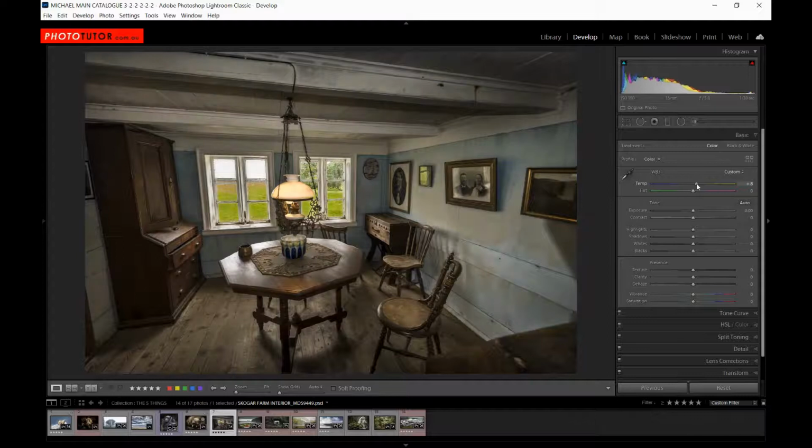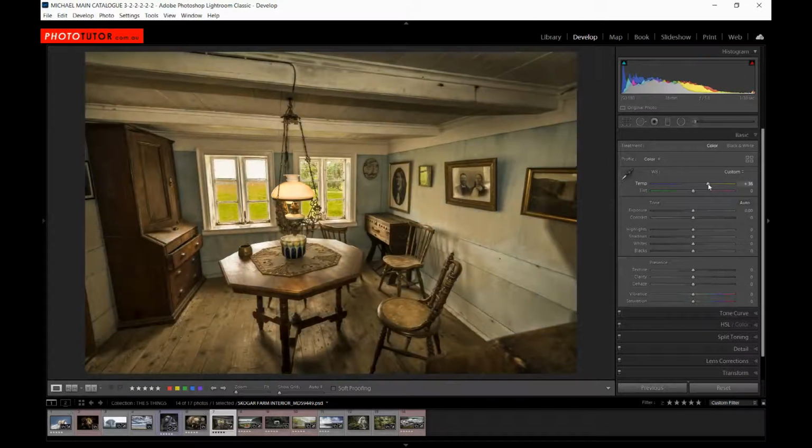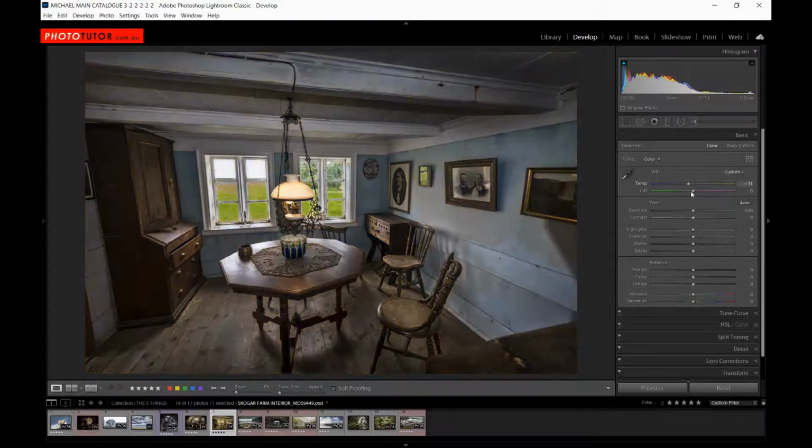But if we warm the image up, we get a much more cozy feel about the place. It doesn't feel threatening, it feels warm and cozy, whereas if we cool the image down a little bit, it can start to feel cold and uninviting. So setting the overall color temperature in the image can help to emphasize the feeling and the emotion in the image. So it's not just for interiors, but looking at a landscape.